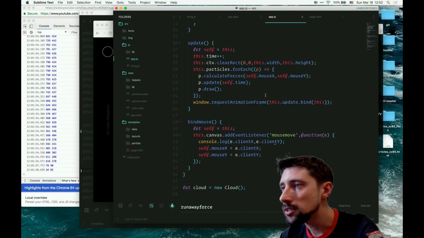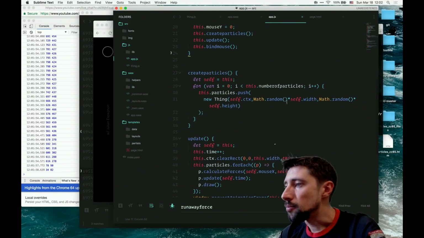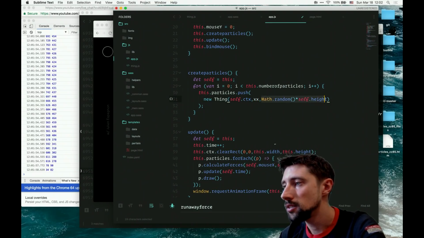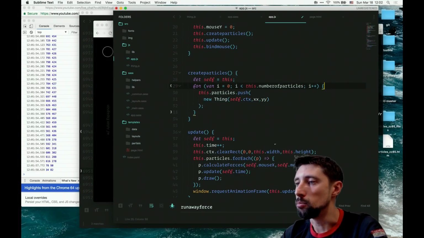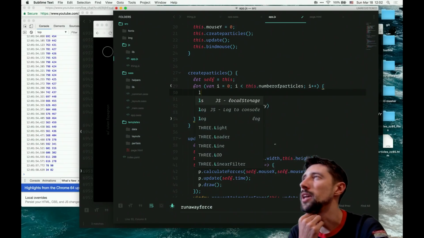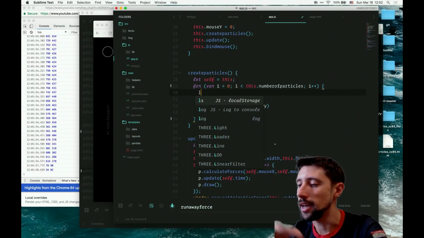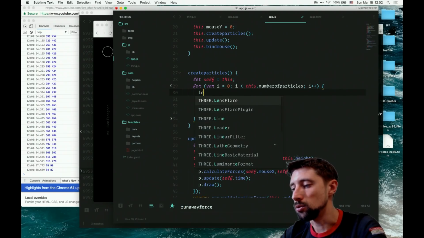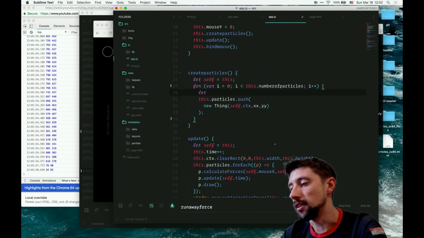I would need to calculate the positions. It's not gonna be just random. Let it be XX and YY, and I'm gonna pre-calculate those XX and YY. So to calculate a random dot inside a circle, I would need the radius.